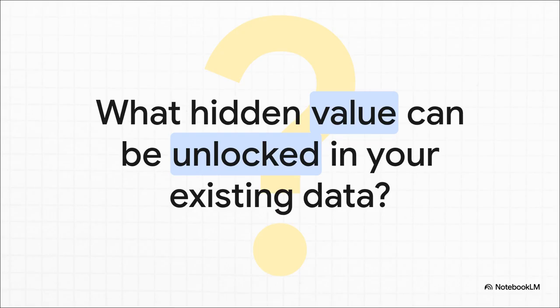So the big question I want to leave you with is this. What other treasures are hiding inside your customers' data? What kind of incredible insights are just waiting to be discovered using the data points they already have? What happens when you start mashing up sales data with support tickets or marketing campaigns with logistics info? The potential is just sitting there. It's waiting for you to unlock it.